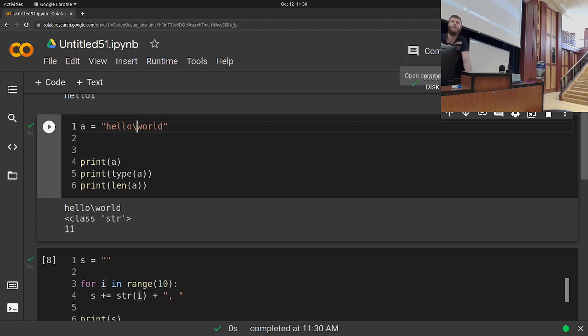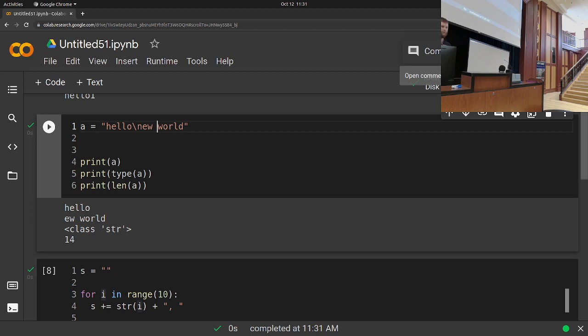Now you might be asking, because if I do this, we see this here. In some programming languages, it's going to see this and go, oh, I need to parse the W with it, and it's unhappy. See how I did 2 slashes here? In many programming languages, Python was just being nice. It saw the single slash and was like, okay, well \W is not an escape character. But imagine I did something like this. Hello new world. Hello ooh world.